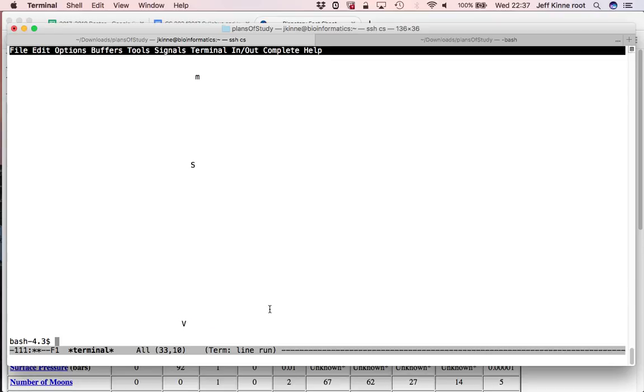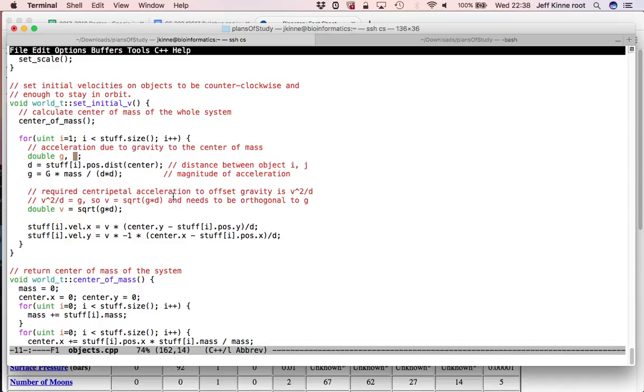So if I want to keep something in a circle, then the force that I need to keep it in the circle really is the same as the gravity. So then I set some equations equal to each other, solve for the velocity, do a little bit of algebra, and some equations for the initial velocity so that things will be balanced out.